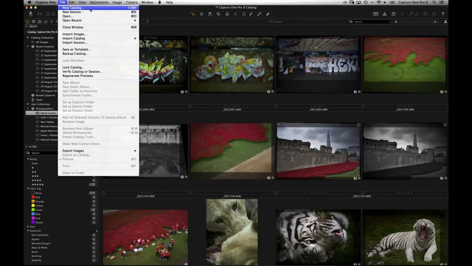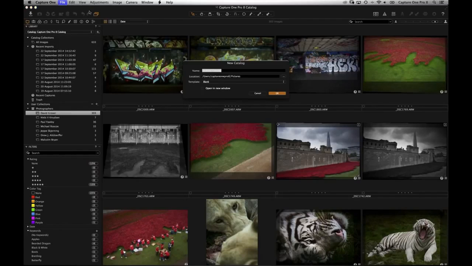Or of course you can have one catalog which archives all your work. There's no right or wrong answer to what's the best way to do it. It's entirely up to you. The disadvantage of having lots of catalogs means if you want to search for an image, you can only search in one catalog at a time. Obviously, if you have one catalog with all your images, then it becomes very simple to search for everything.